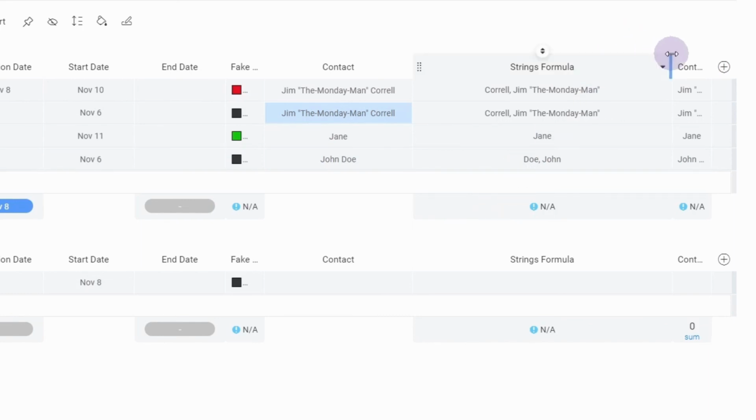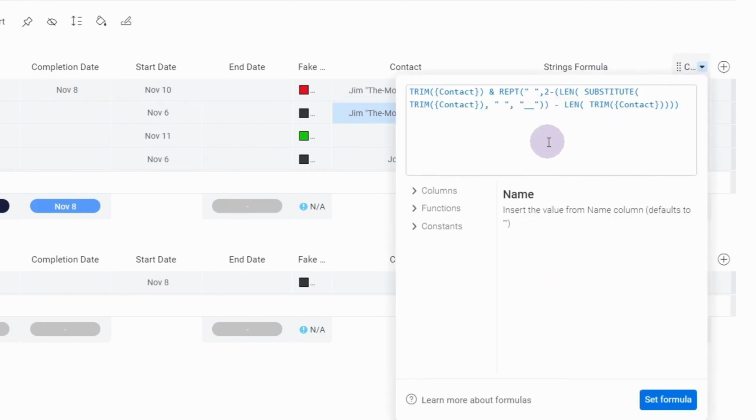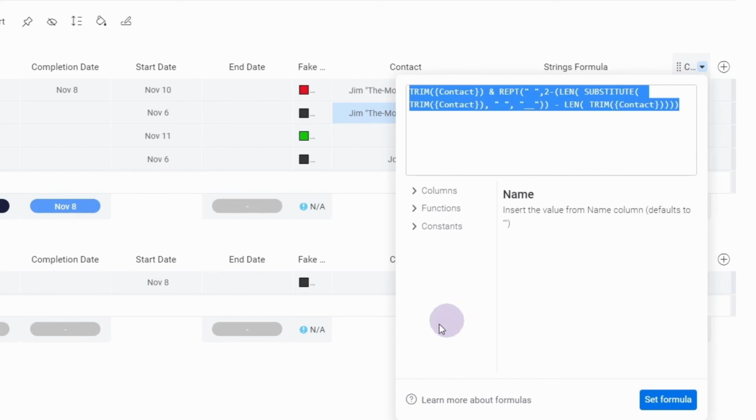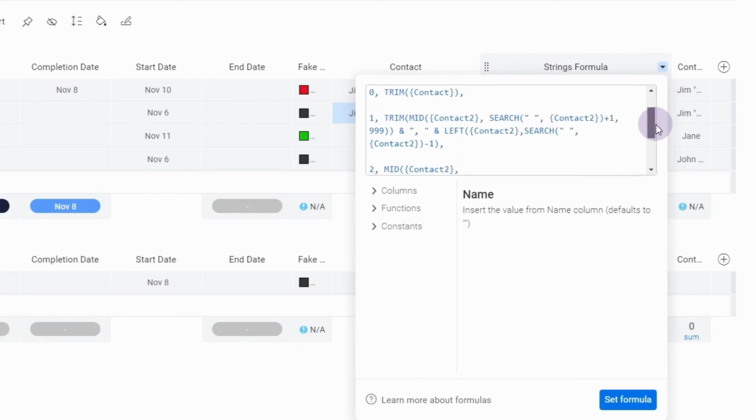Oh yeah, one more thing I wanted to add. In addition to what we did there, it is possible we could come in here and take this entire string, copy it, and come back into our original formula, and every place we have contact 2, replace it with the formula that we created. But obviously this is going to start to look extremely complicated. So even if you want to do that, it can be a very good practice to get everything working first. Because once we do that, the level of complexity becomes exponentially greater.